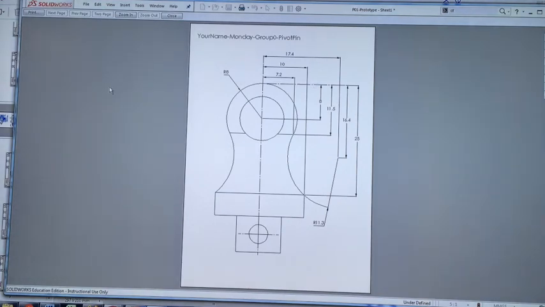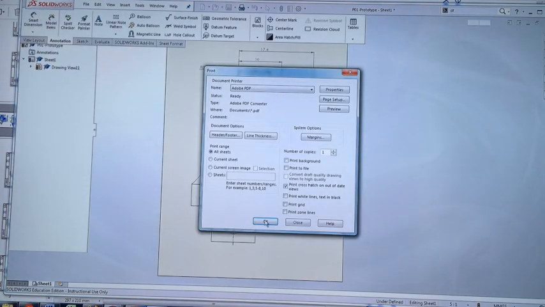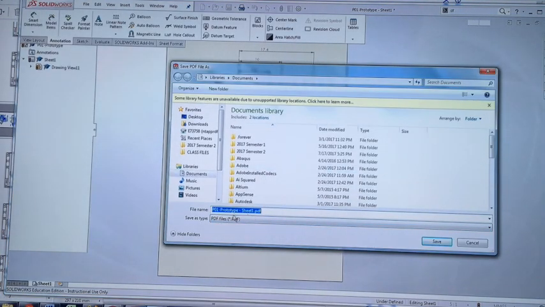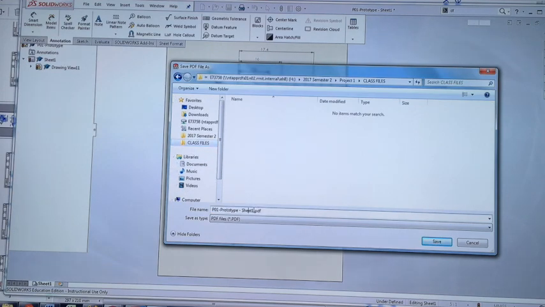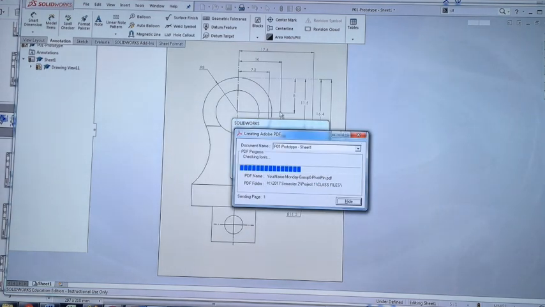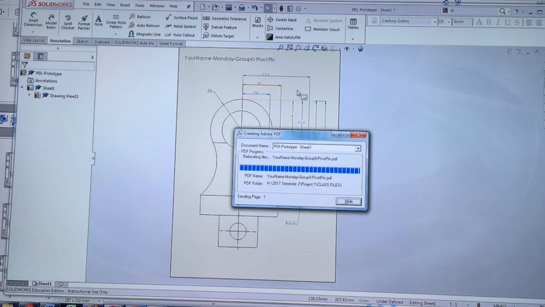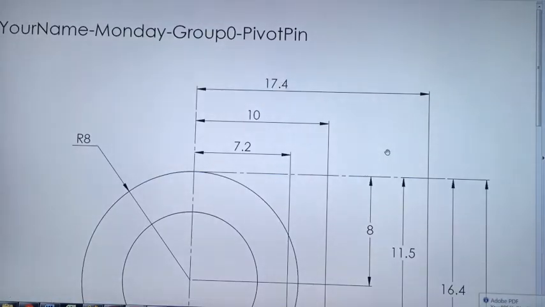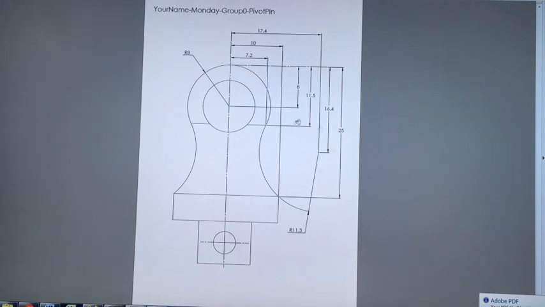All right, that looks pretty good. All the dimensions we need. Press Print and OK. And it'll ask you to save the file, which is correct. Save it as per the same name that you put on the file. So your name, etc., etc. Pivot pin. Save. There's my PDF file, and that's the file you can then email on to me.